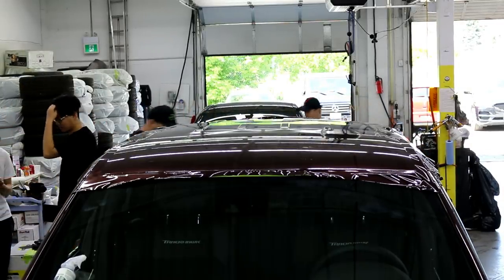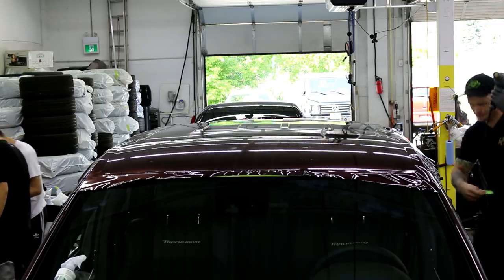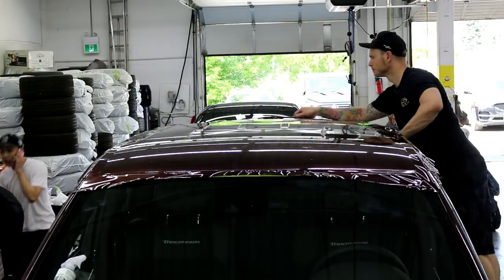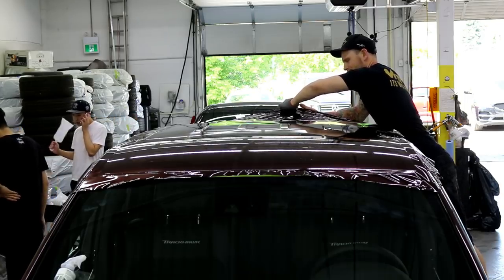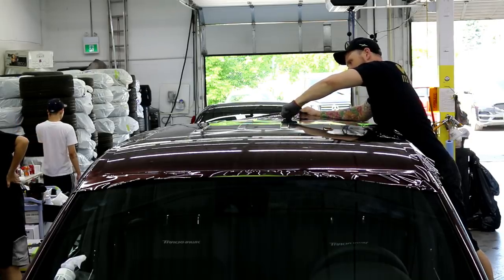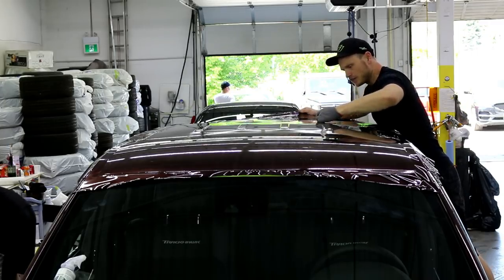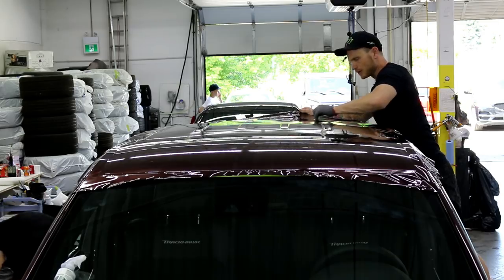Swing around the other side. Keep going down for a second. I'm gonna pop this side up a little bit too. You don't even need any heat if I hold it up like this, which is nice. I'm just gonna hold it up. It's easier. Perfect.